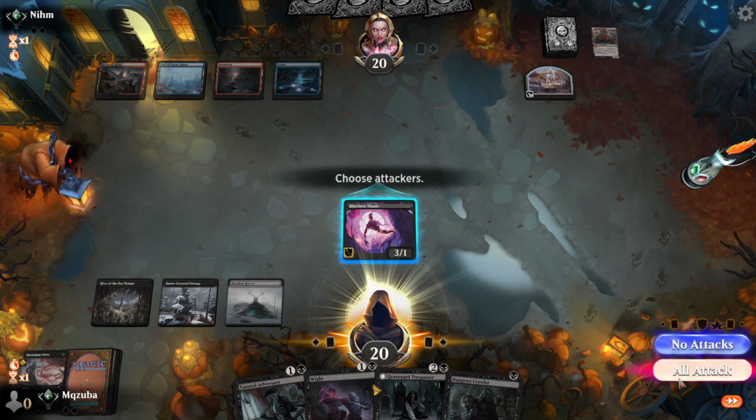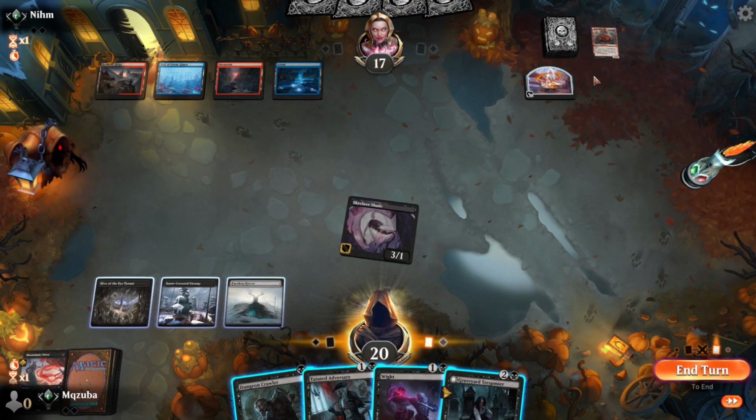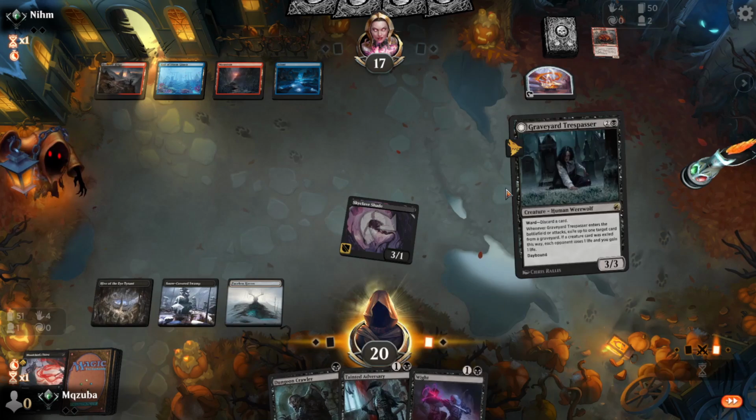Sick. Okay, let's go to combat. Pretend we have lands. Maybe they'll take 3. Yep. And now it's either white and Dungeon Crawler or Graveyard Trespasser. I think we go for the Trespasser.